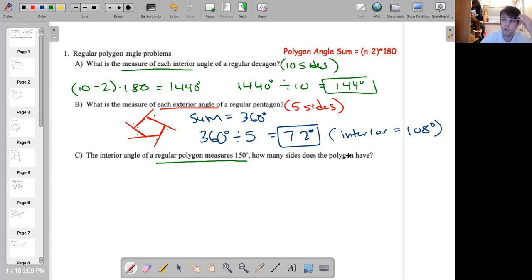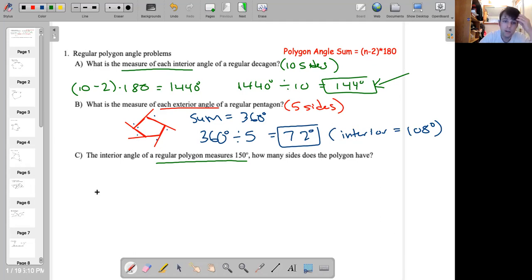Well, we could take an approach like A and kind of guess and check. Using this information, knowing that a 10-sided shape gives us 144 degree interior angles, we know that it's actually going to take more sides. So we could work our way up from a 10-sided figure until we got this sum. But that's kind of inefficient. It's a guess and check method, and maybe you don't even have a good starting point to start your guesses.